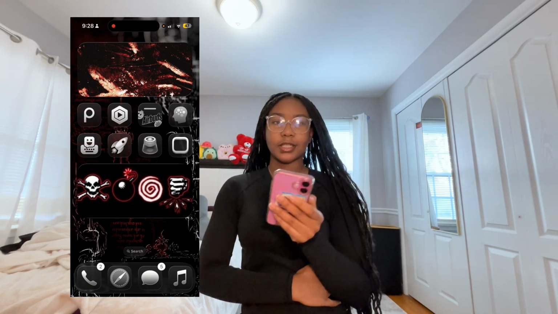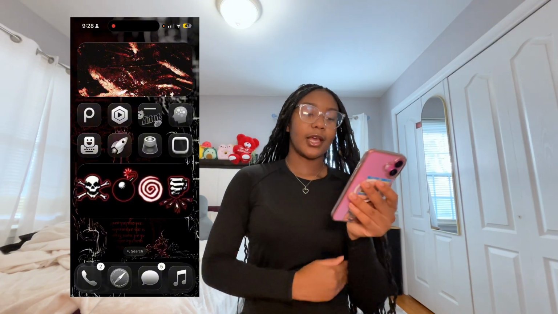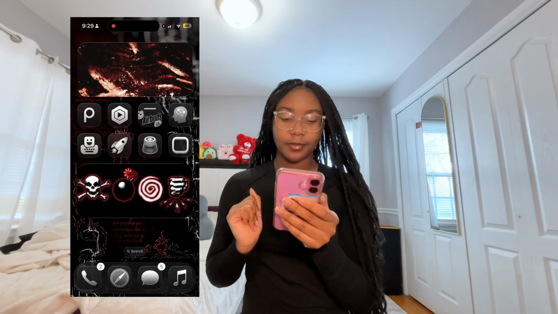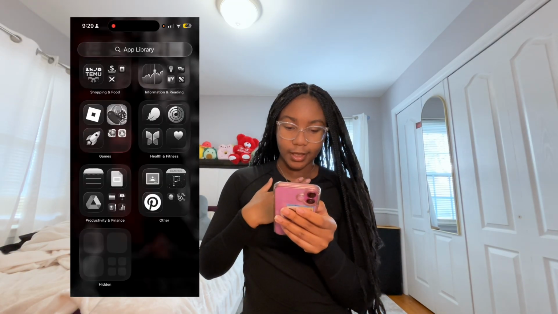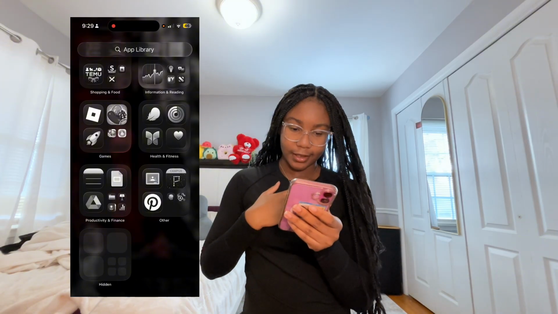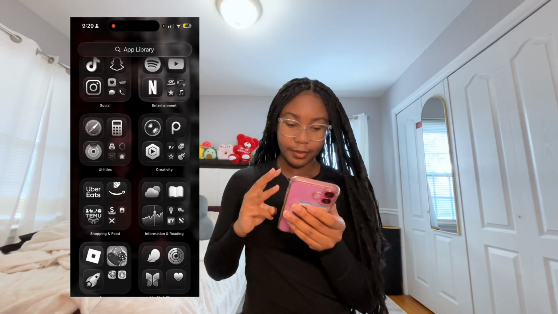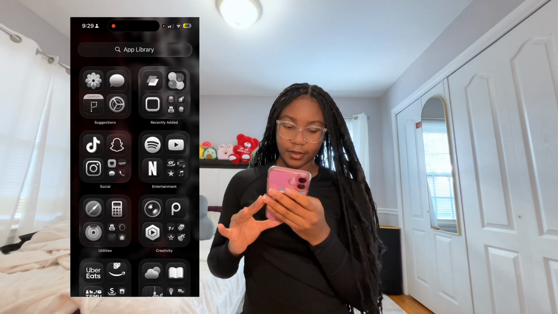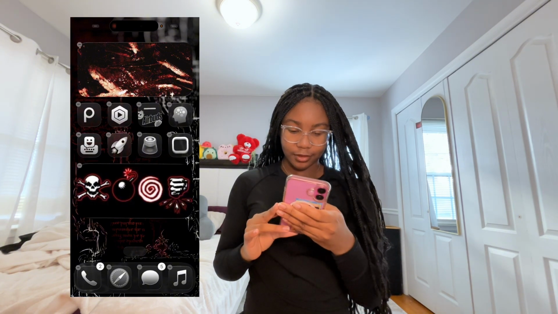I have earbuds because that's what I use to listen to music. If you guys want my earbuds, I can give them to you. And then these are just two apps that Apple added for the update. I really don't know what they're called, but they're just there. And yeah, I think that might be it. I also do have Instagram, Pinterest, and Twitter, but I don't know where they are. I honestly cannot find them. But yeah, I just love how it makes all of them gray.